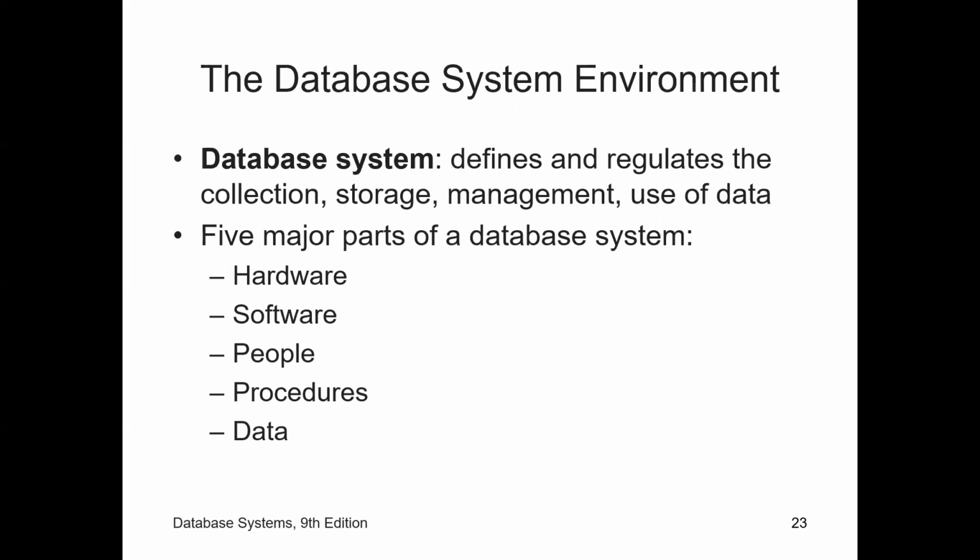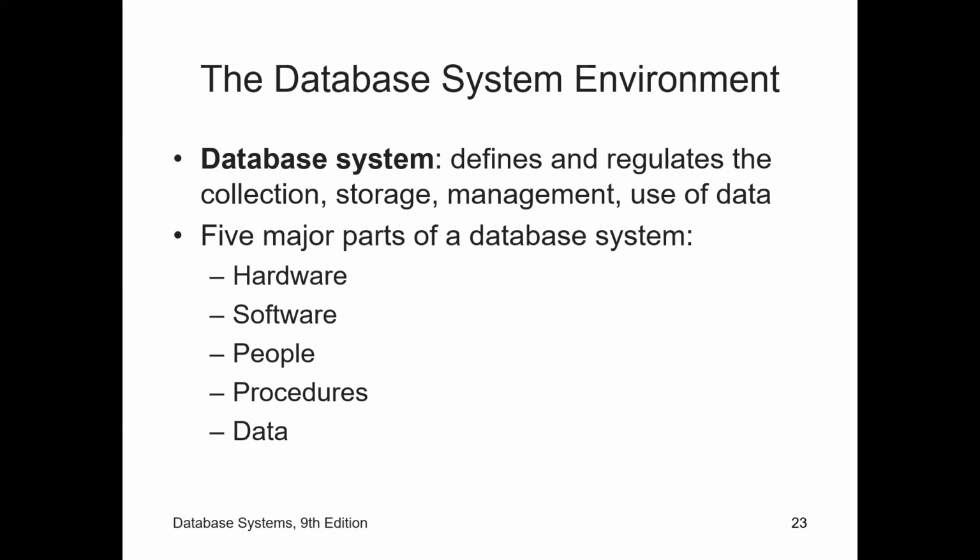The database system environment. The term database system refers to an organization of components that define and regulate the collection, storage, management, and use of data within a database environment. From a general management point of view, the database system is composed of 5 major parts. These are hardware, software, people, procedures, and data.